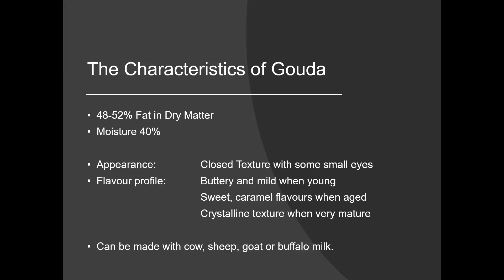We're looking at Dutch cheese today, and principally the key Dutch cheese we're going to look at is the Gouda style. This is a cheese variety with a number of different variations. There are also quite a few similar technologies originally derived from a Gouda style recipe, including Mimolette in France, which is essentially seen as an attempt to copy a Gouda style recipe. Gouda would typically have fat in dry matter of around 48% to 52%.